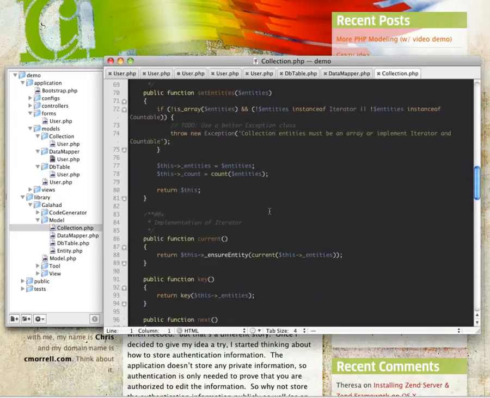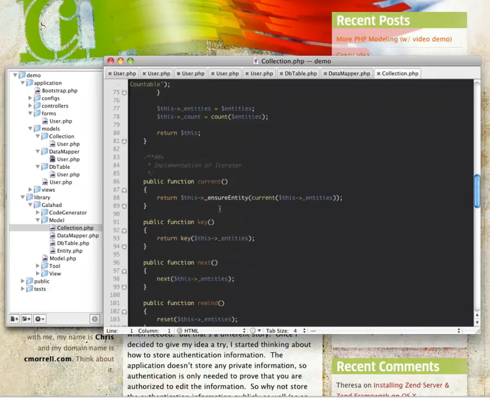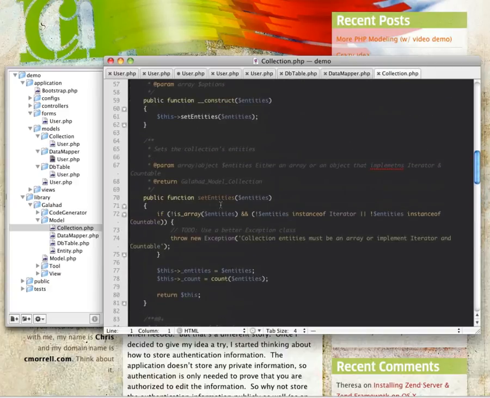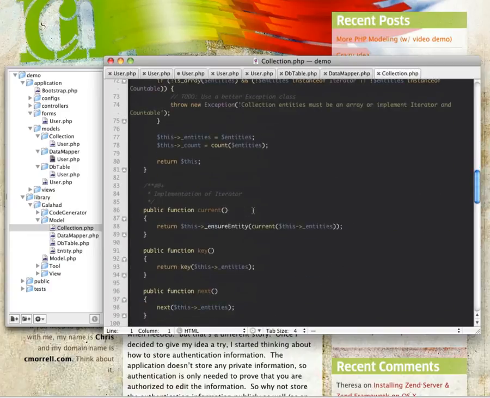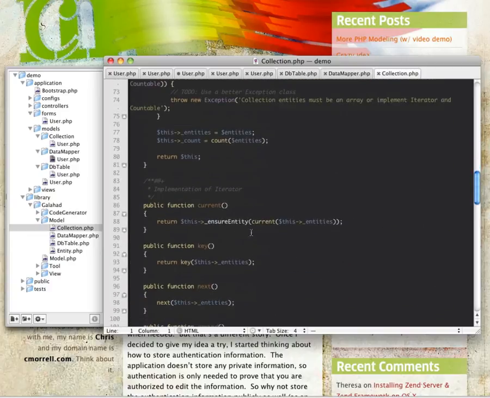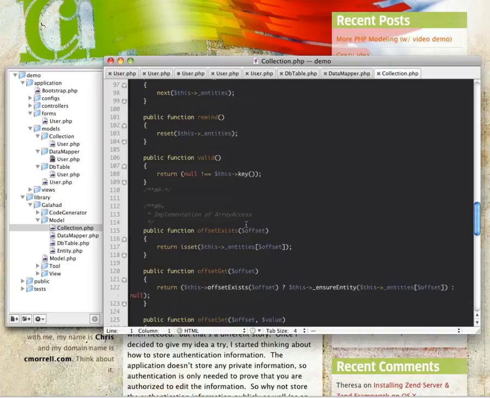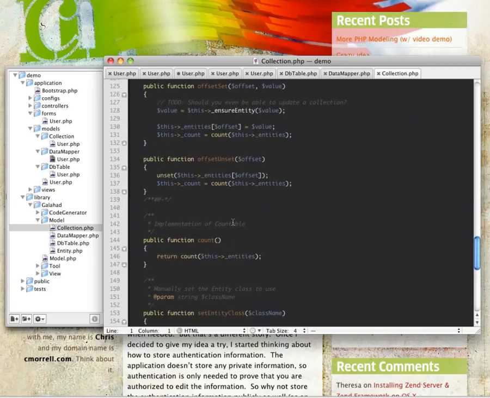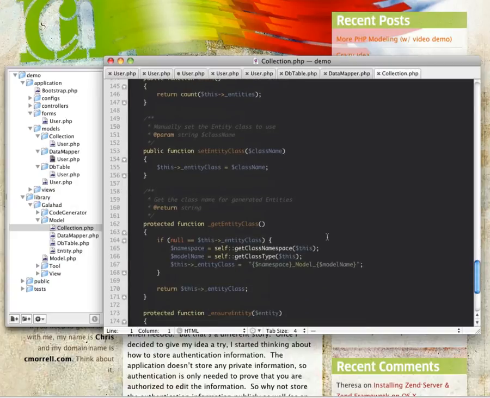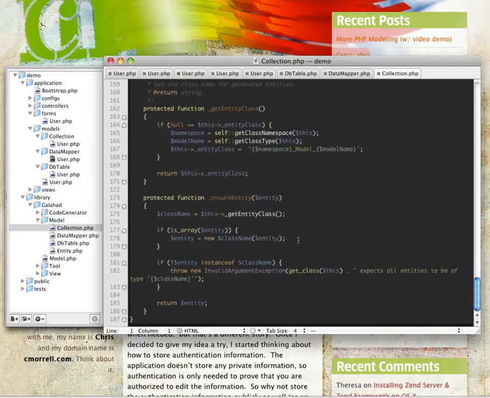And the collection is really just a wrapper for an array. So it takes some entities or an array, and then it implements iterator, array access, and countable. The only thing in here that's somewhat noteworthy is this ensure entity method.